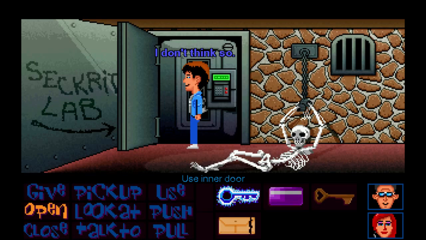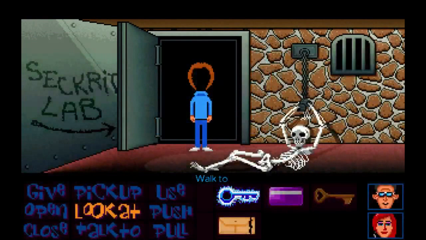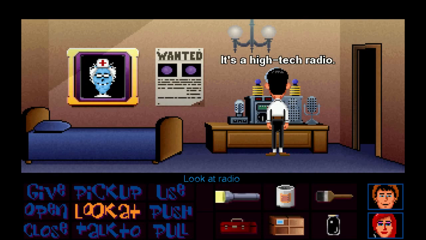So let's open that. 3301. Boom! The door is open. So let's head back to Bernard. We'll have him use the radio to call the meteor police again.